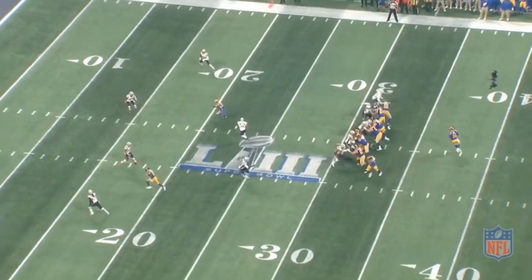Normally you'll see a corner play this play when it's middle field closed. He can come over and make a play on the ball like this. What I mean by that is if this is the middle field player and they're in closed and this guy was coming up playing the flat and they're in 3 deep, oftentimes you'll see these middle field players replace, come down and take this over here. And when he does that, they communicate to each other, and the corner then is able to come out and replace over the top, because oftentimes they know that if they have an over coming this way, they have a post coming back the other way. But in quarters, it is not his responsibility.